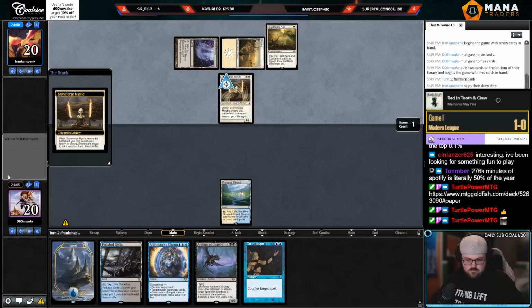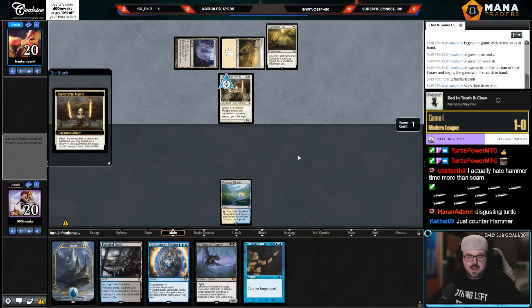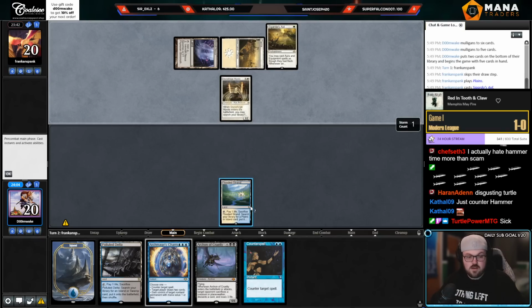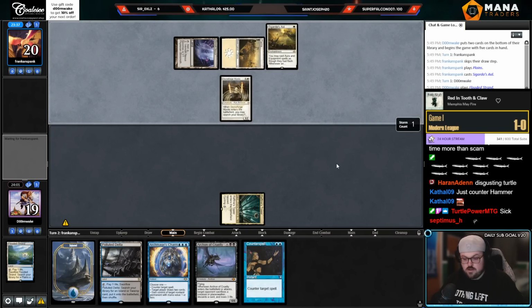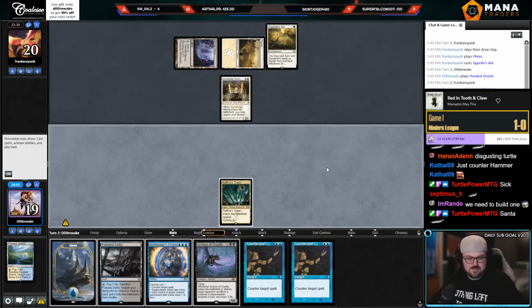Stoneforge Mystique. Oh, do you like the Christmas meow? The cat with the Christmas hat on it? I looked forever to try and find a Christmas Joel emote, and I could not find one. If anybody has a link to a 7TV or BetterTTV Christmas Joel emote, you let me know, because I couldn't find it. I'm sure somebody's made it, but I just couldn't find it. We need to build one. I'm too stupid to make an emote.